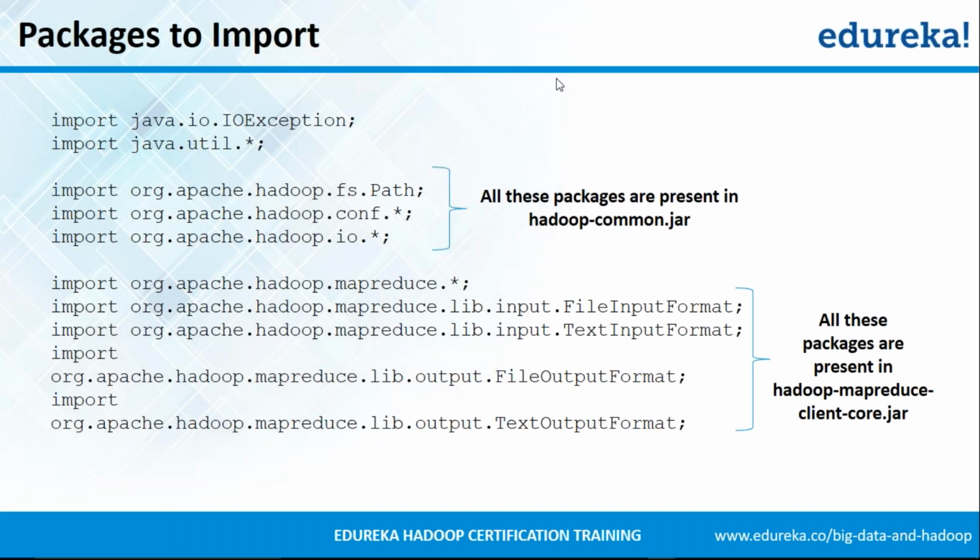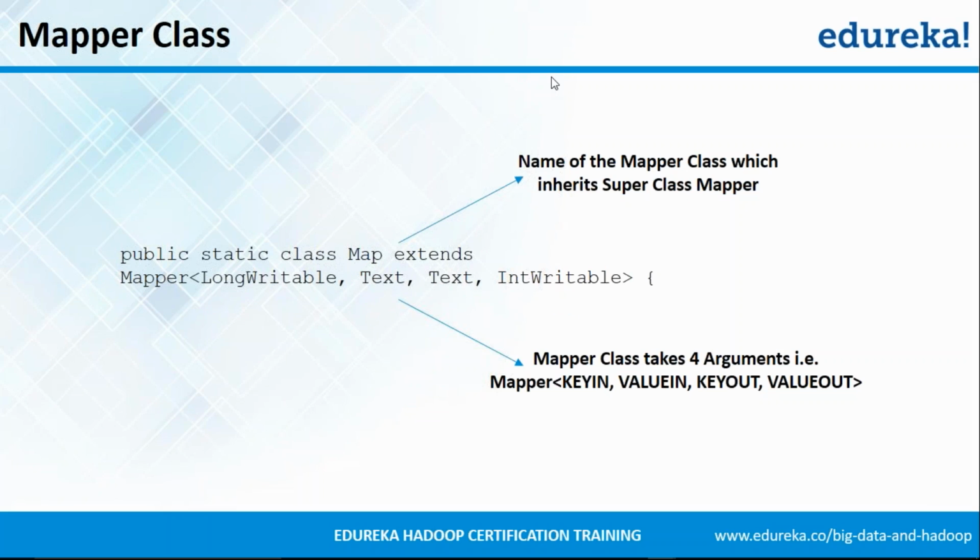You can certainly go on and explore the jar file, and using that you'll be able to get to know what the other packages that are available are. Now in this class, we need to create a map class. In order to create the map class, we need to extend the superclass, that is the Mapper class defined in our Hadoop package.